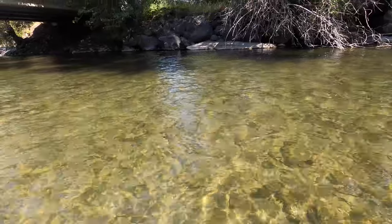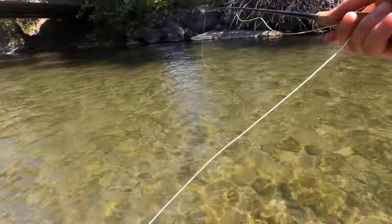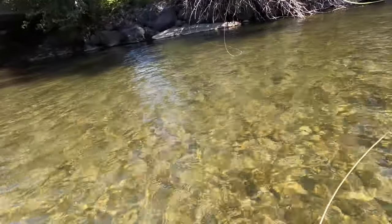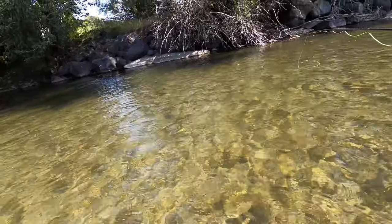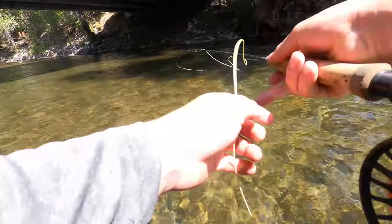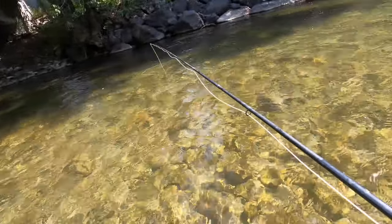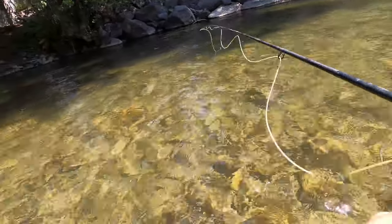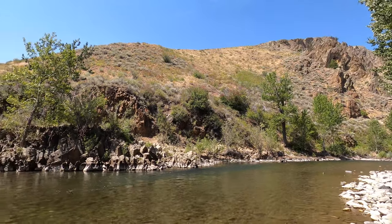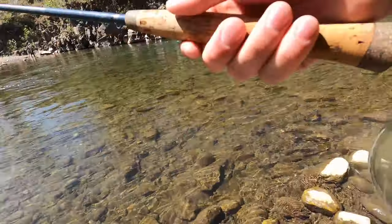Oh my gosh, that was a good fish! My nymph landed right off the rock and he just ate it immediately. I have a little bit too long of a leader for in here though. Oh my gosh, he was tucked way underneath there. One just denied my chubby, oh one's after it again. These fish are a little too small to grab the chubby - we're looking for that 16-inch plus to come up and just snarf it, that's what we want. That's a juicy run, it's going to be deep. Hopefully nobody's hit it yet today, because if not we're about to pull some fish out of here, 100%.